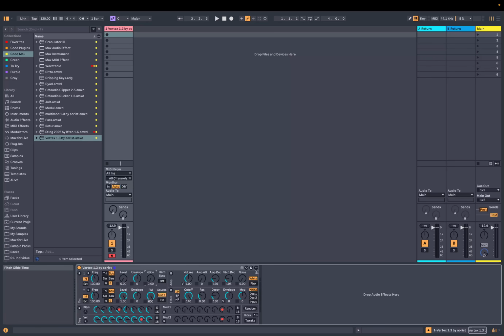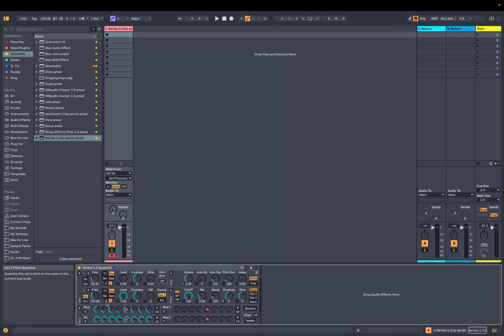Also what you can do here is glide. That's going to make it so that we glide between the pitches. You get quite an interesting sound. We have hard sync, which is going to reset oscillator 2's waveform when oscillator 1 resets, which sometimes sounds a bit like pulse width modulation, and it's just kind of fun to play around with.